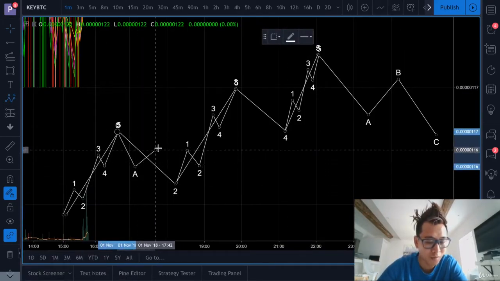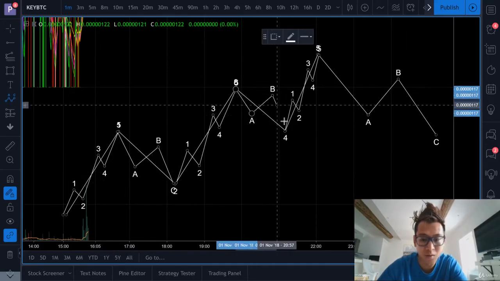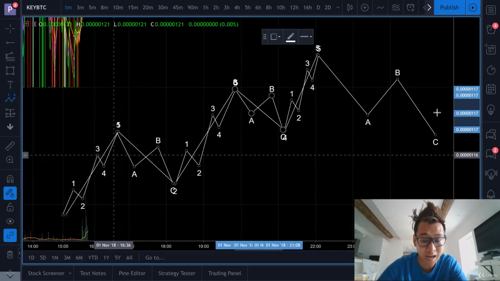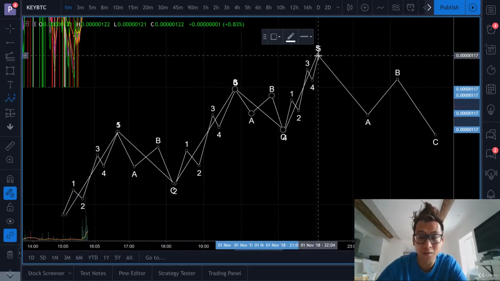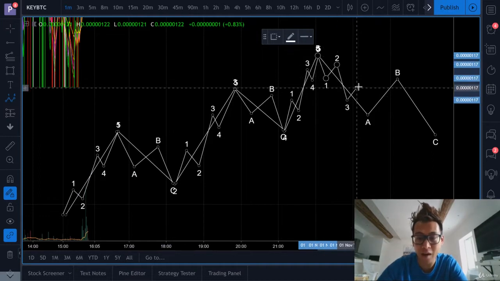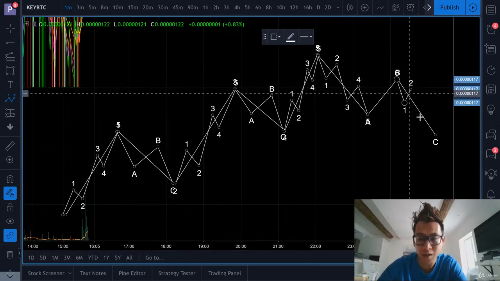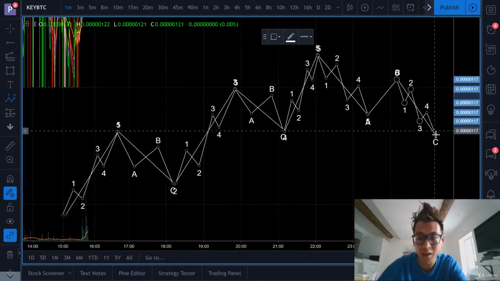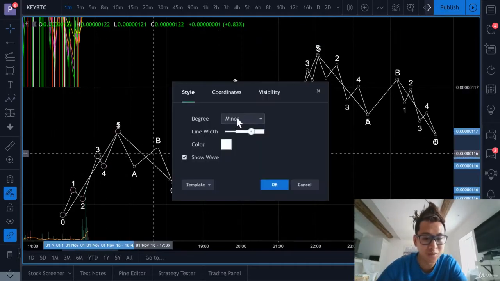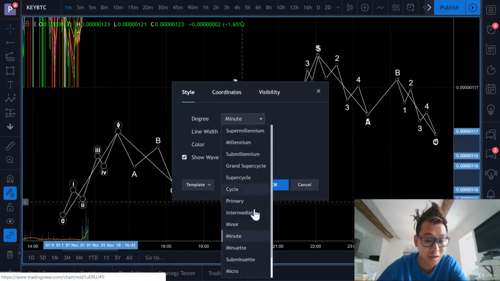It's coming down for wave 2 corrective wave, right? For wave 4, it's the same as well, okay? And for here, for zigzags, all right, remember this, okay? For zigzags, for the A, they will always have 5 coming down. And for C, they will always have 5 coming down as well, just like that. I'm not going to change the degree of it because I'm simply too lazy, but the one that we should have used is one lower. We should have used minute, okay? Just to be very, very clear about that.